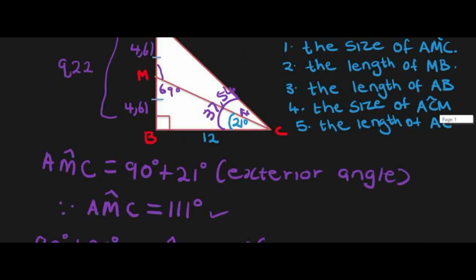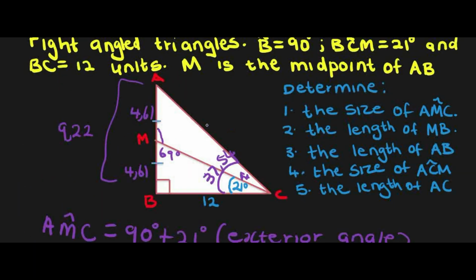Okay, let's go back to our diagram and check if we are correct. Right, we are correct. We can say the side is 15,13 units, and this is the largest unit amongst all the units in this large right-angled triangle, since AB is 9,22 and BC is 12. And since we know that the hypotenuse side is the longest side in a right-angled triangle, therefore 15,13 units is absolutely correct.